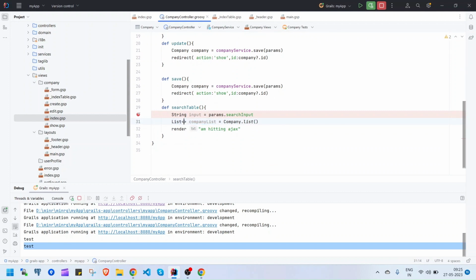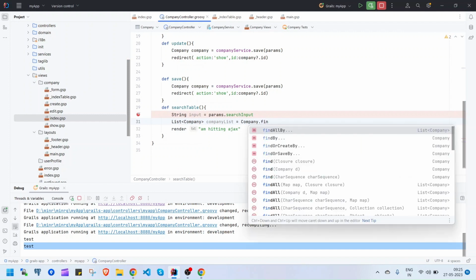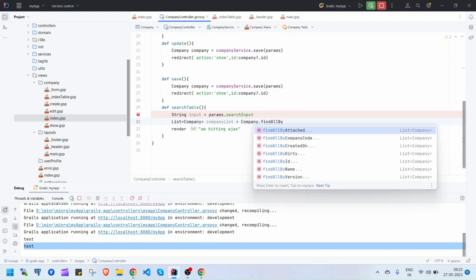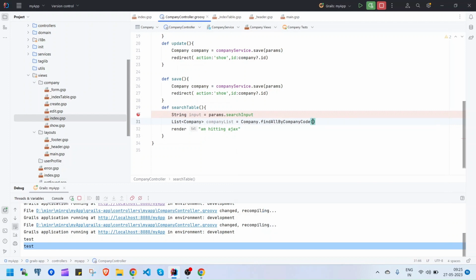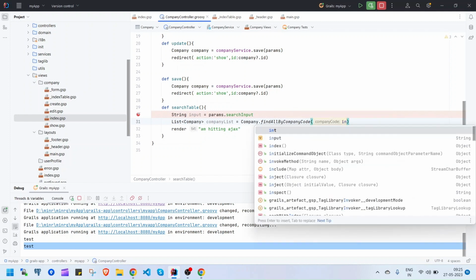You can pass company, and dot findAllBy what, company code. Let's go with the company code. Let's pass the company code. I will pass input.